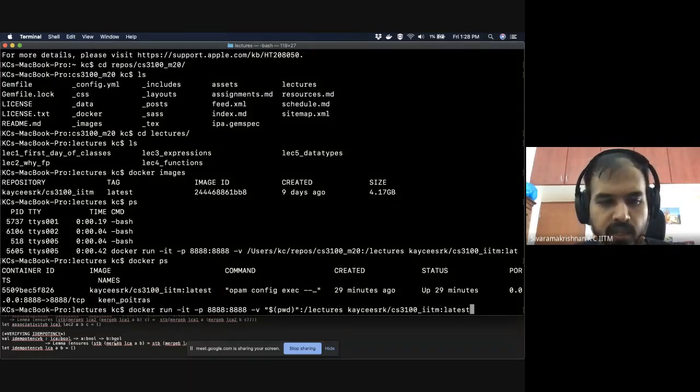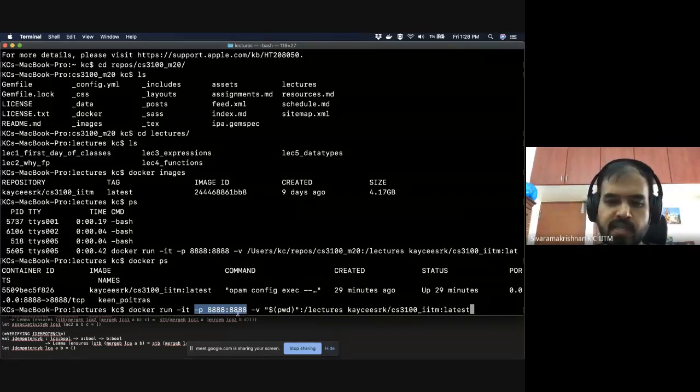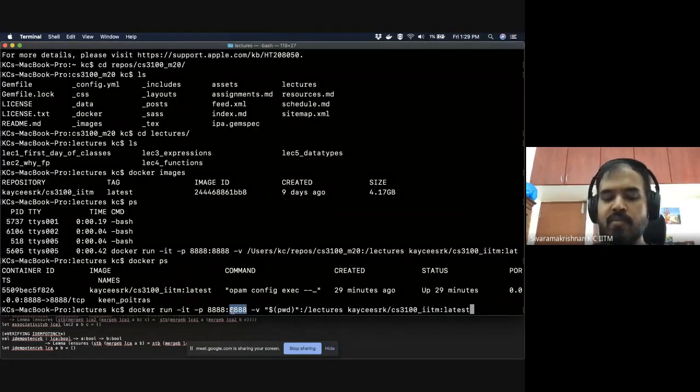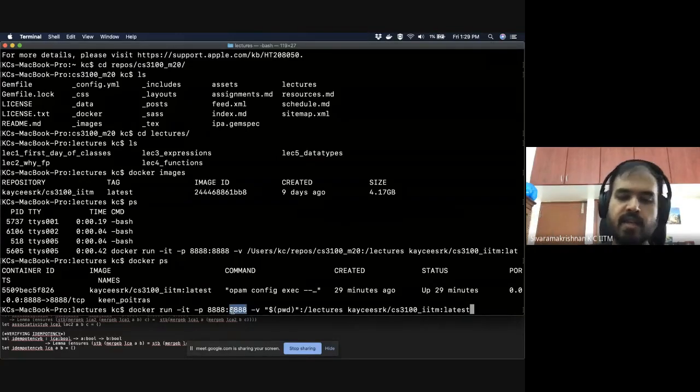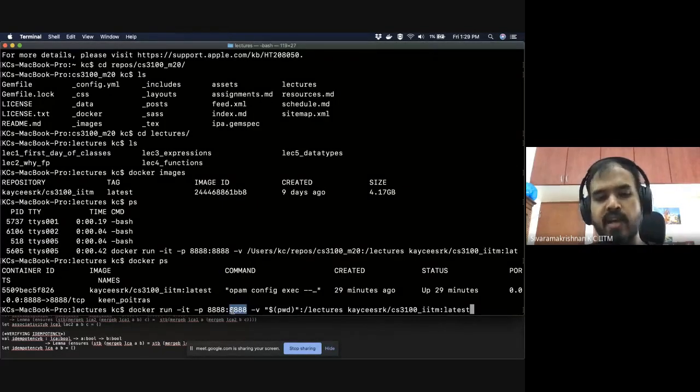So when I type this command, I'm running this image to create a new container, right? To create a live instance of this image. And I have two commands here. I say -p 8888:8888. What this says is, when you run this container, you take the port 8888 from the container and map it to the port 8888 on the host machine, which is my MacBook, right? Essentially, what it means is, if I send a packet or wait on a packet on my 8888, then I will get the packets that are sent or received by whatever process is running inside the container, right?